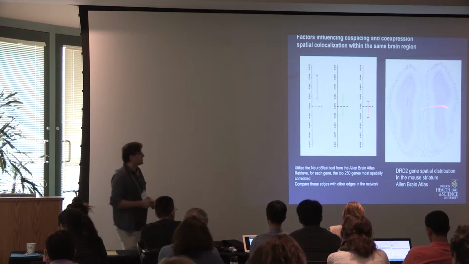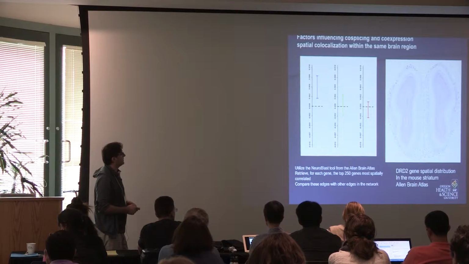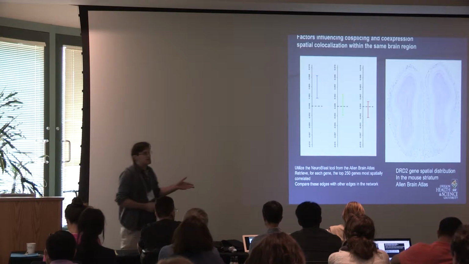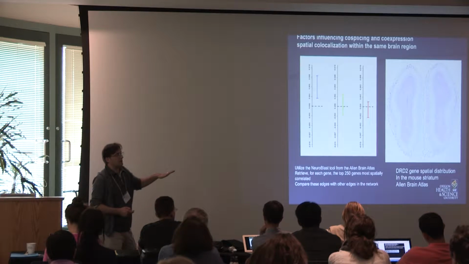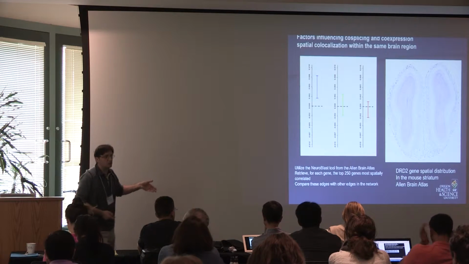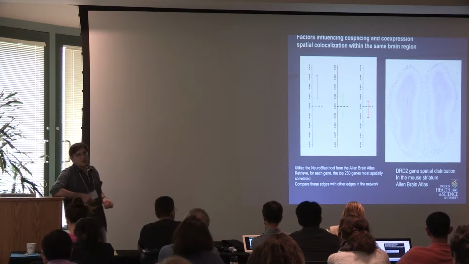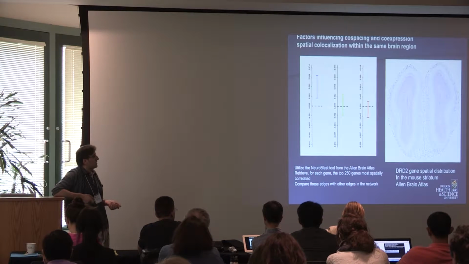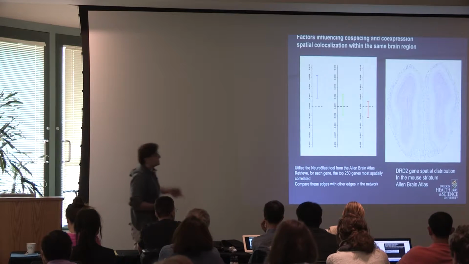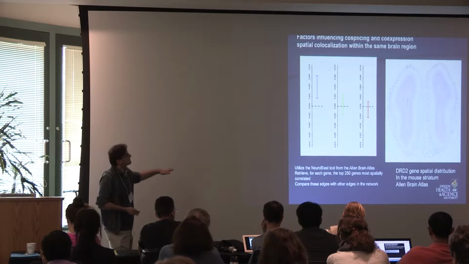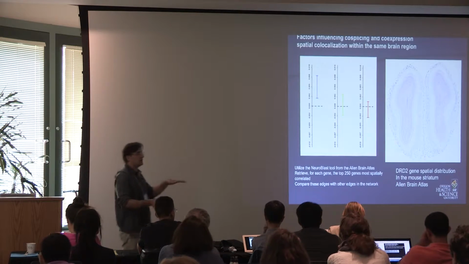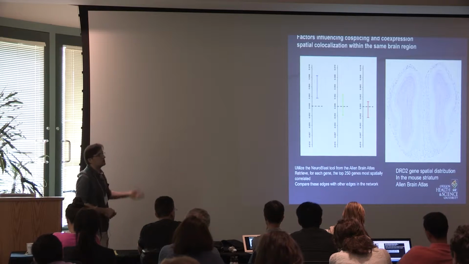Previously, working with just microarrays, I found that if you look at the mouse Allen Brain Atlas, genes have a spotty kind of expression, even in the striatum, which is considered among the more uniform brain regions. But expression of the genes is spotty if you do whatever imaging they did here. So genes are not uniformly distributed. Now if you take two genes and overlay them, you ask, are your spots overlaying the other gene's spots? And you do a spatial correlation.